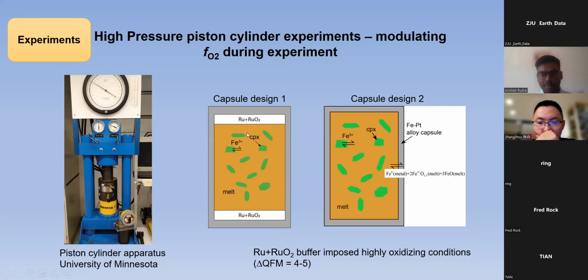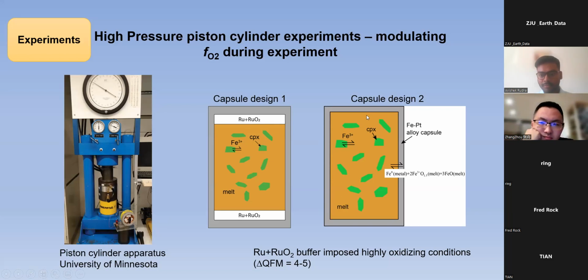One is very easy, where you can put a silicate mixture, like a silicate glass, in contact with a buffer such as ruthenium oxide. This buffer has a certain FO2 at a particular temperature and pressure, which imparts that FO2 to the silicate mixture, and we know the FO2 of the system very well, as long as you have ruthenium oxide at the end. But the problem with this buffer is that it's very oxidizing. It's about delta QFM plus 7, as opposed to delta QFM plus 1, which is about the oxygen fugacity of the upper mantle. So the ruthenium oxide buffers are very high in oxygen fugacity.